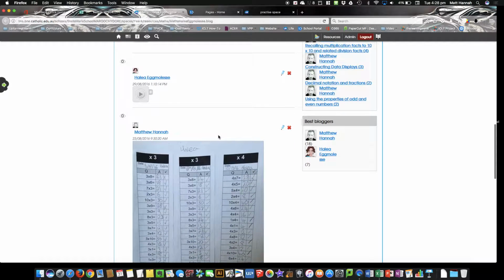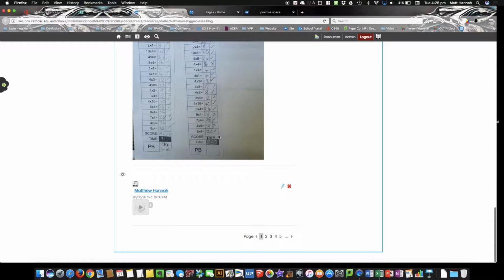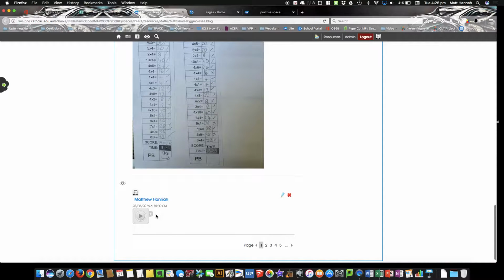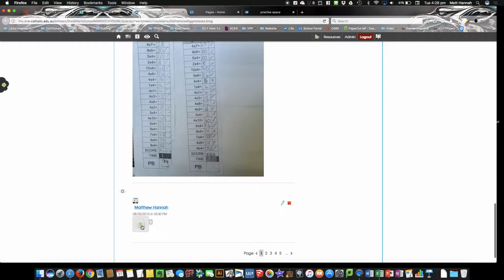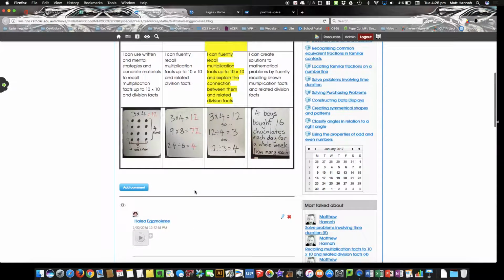Down here, this one's looking at their multiplication tables. Halea had multiple opportunities here to practice that, and over time she could really see that she had progressed with that particular times table and the way that she was thinking. But it wasn't just worksheets. She also had little sound bites which she'd recorded of herself reciting it and having peer tests with other students. Over time, she was able to explain that she was getting quite fluent with her times table. So we tracked that on the success criteria at the top.